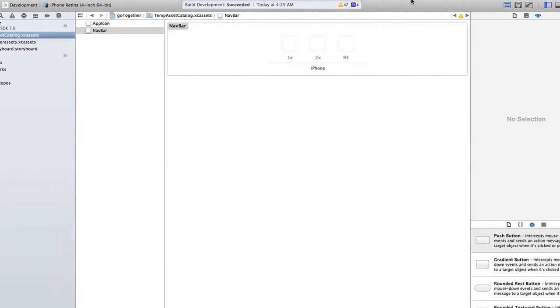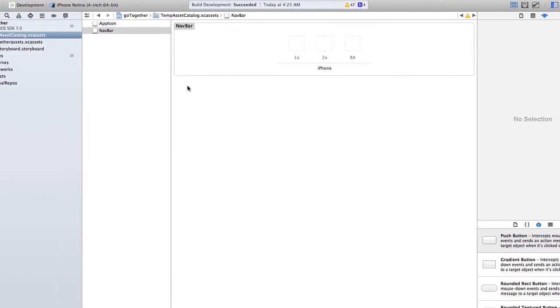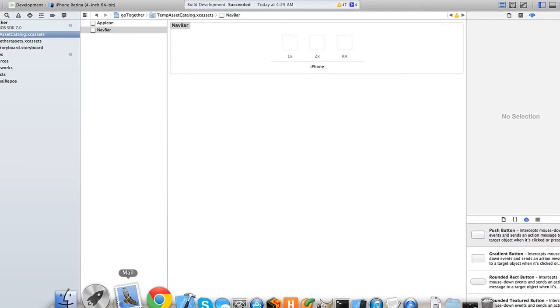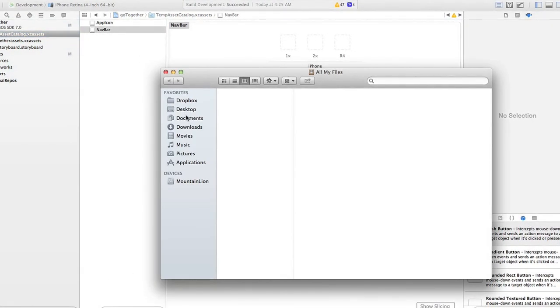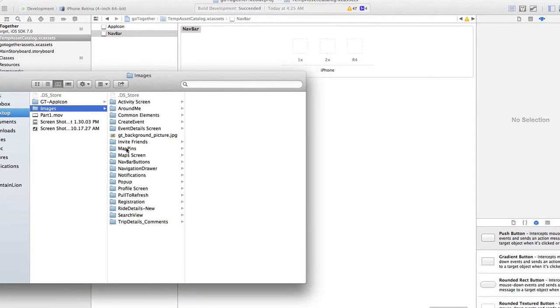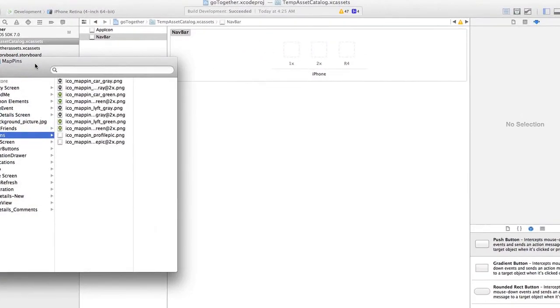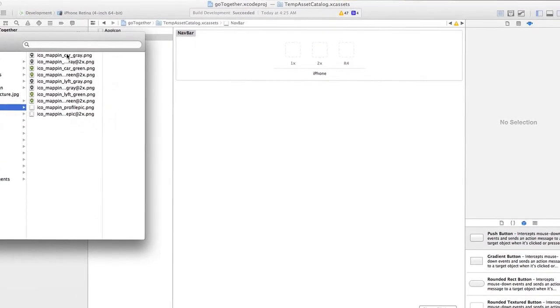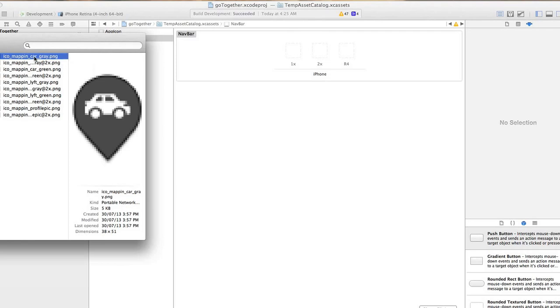So let me pull some images for this. So I have a couple of mappings. I'll load this here and the 2x onto this.